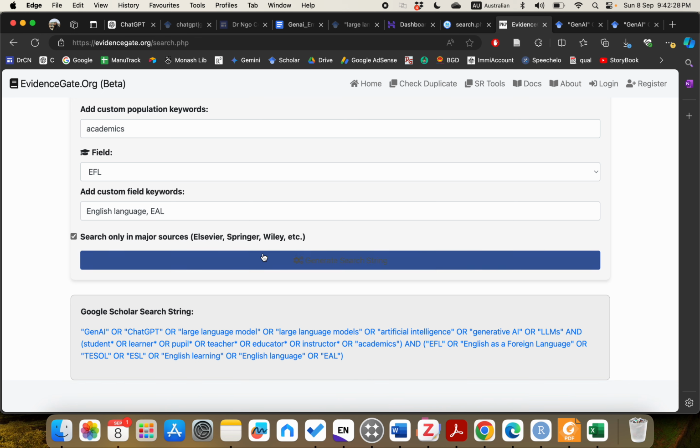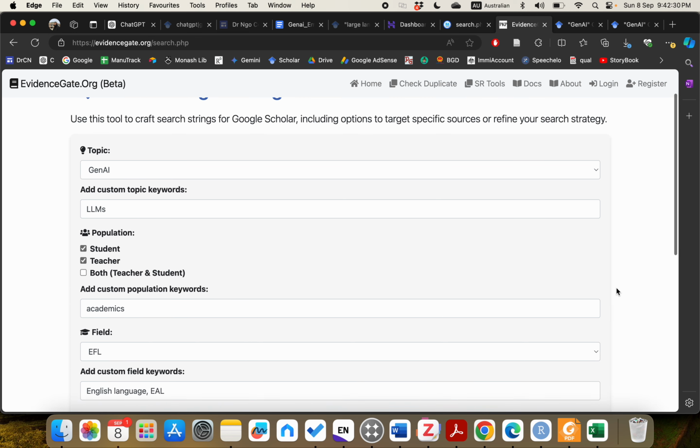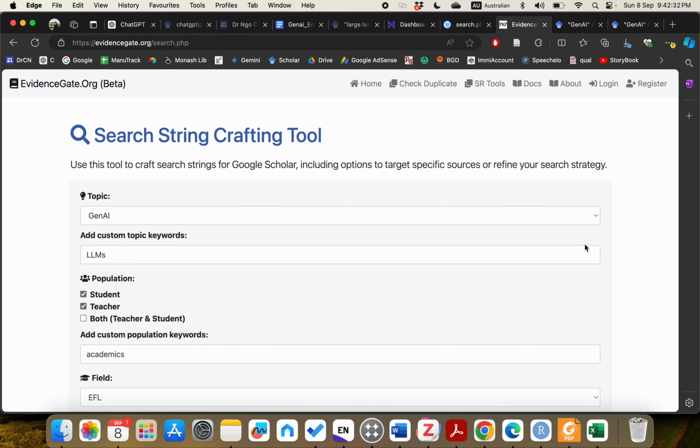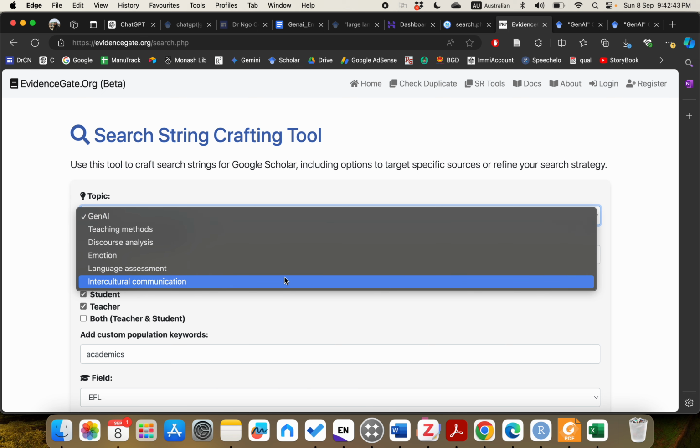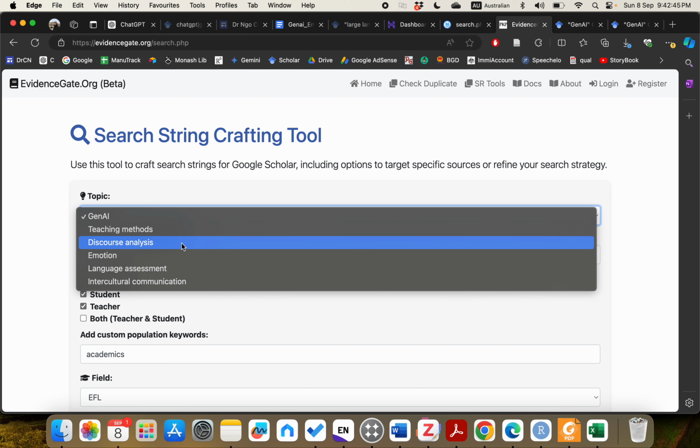Okay, that's pretty much it for this tutorial. I hope you find the tool somewhat useful, and if you have any feedback or suggestions, please comment. I can't guarantee that I can address or add everyone's requirements to this list of topics, but definitely you can add the major or common ones.